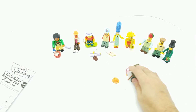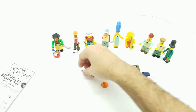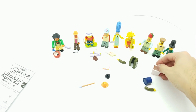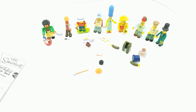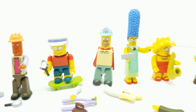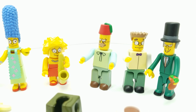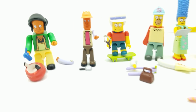So, guys, let me know what you think. Doesn't this look pretty awesome? All these accessories, all these... man, if we could only switch these outfits, but Smithers' arms are going to crack off. So, I had a great time. I hope you enjoyed it too. If you have these or you see them, I'll let you know that it's super awesome. But be mindful of the fact that the arms could just crack off at any moment.